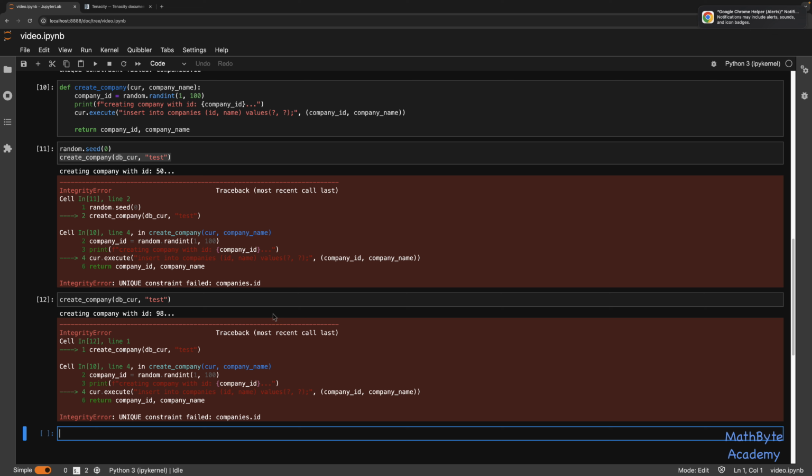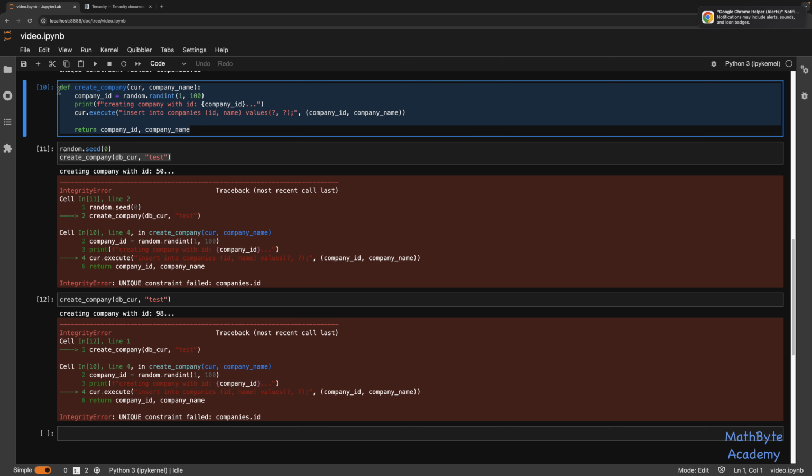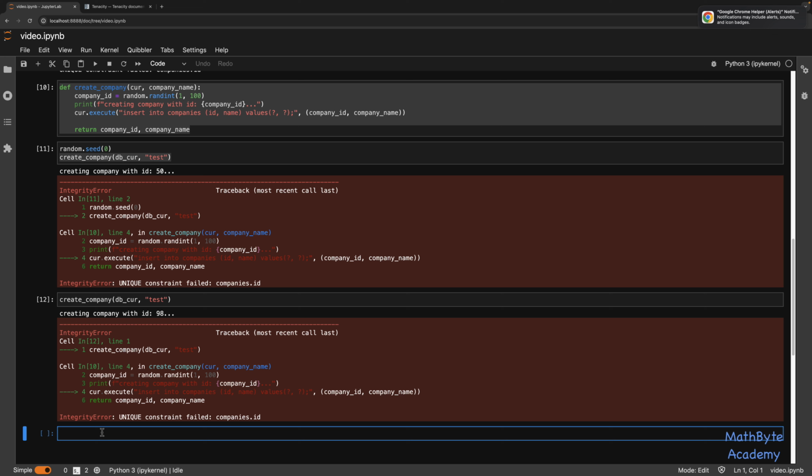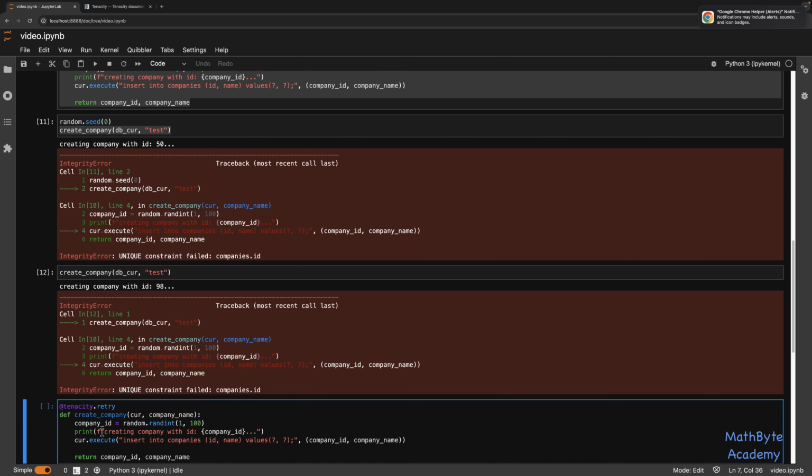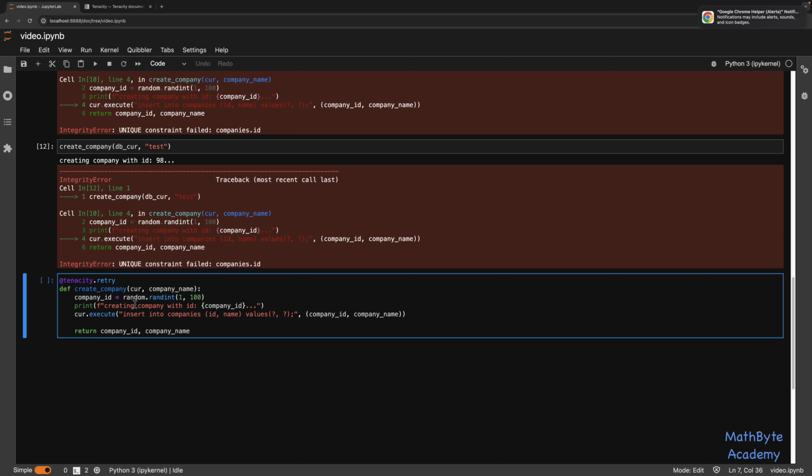No matter what the exception is, just keep retrying indefinitely, with no pause between the retries. That's the most basic we can do. So we're going to take our existing function, and all we need to do is decorate it. We're going to take retry from the Tenacity module, and we can just use it like so. And then we decorate our same function, right?